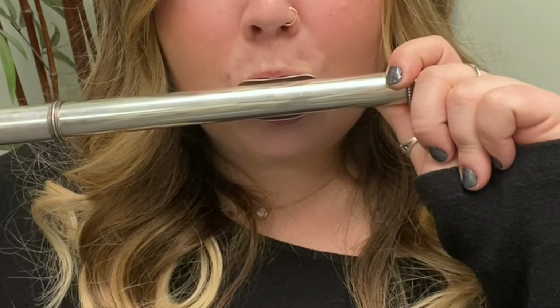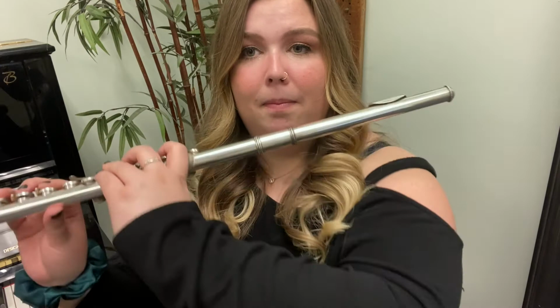One of the final techniques that Ian Clarke uses in ZoomTube is the jet whistle. The jet whistle is another air effect, and it is achieved by completely covering the lip plate of the flute, by blowing super fast air and using the vowels oo and e, oo-wee, and by rotating the flute from in to out. When you combine all of these elements together, you're able to get a really cool slicey air effect.